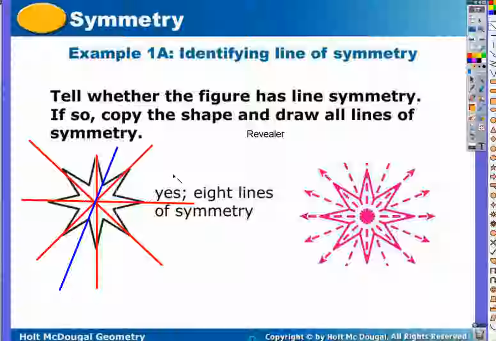They also sliced it through this corner. Right. 1, 2, 3, 4. 1, 2, 3, 4. Yep. Through this one and through this one. But those are a little bit harder to see. One of the things you'll learn is that this figure actually also has what's called rotational symmetry, meaning I could also rotate the original figure and get it to look the same each time I rotate it. Any questions there?